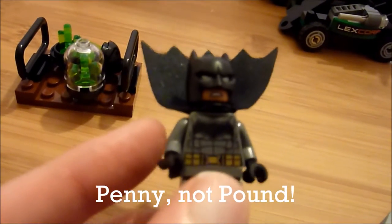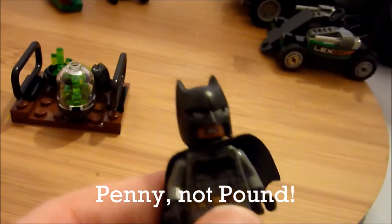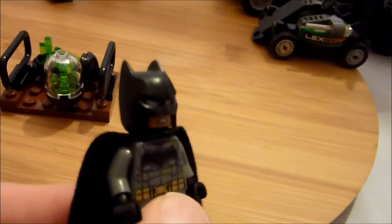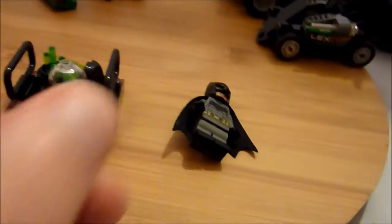Pounds per brick, I think it works out well, seeing it's over 300 pieces and it was just under £30. So yeah, I would say it's definitely worth buying and a fun build.